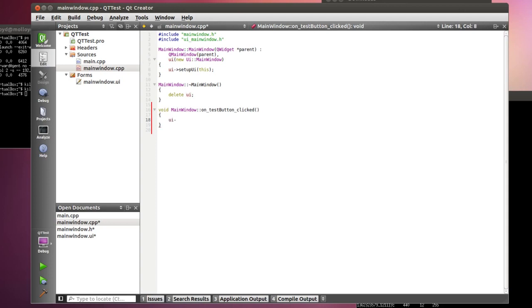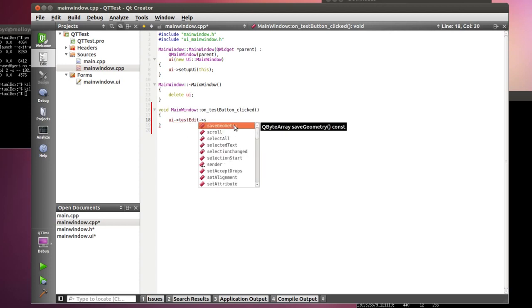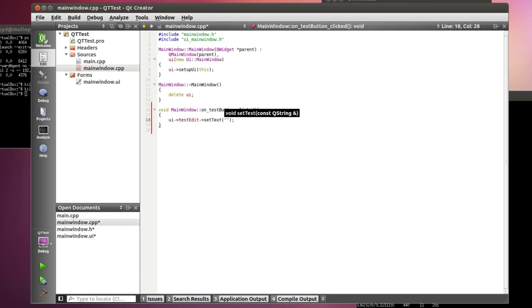We should get prompting. ui arrow, I called it test edit arrow setText hello Beaglebone.